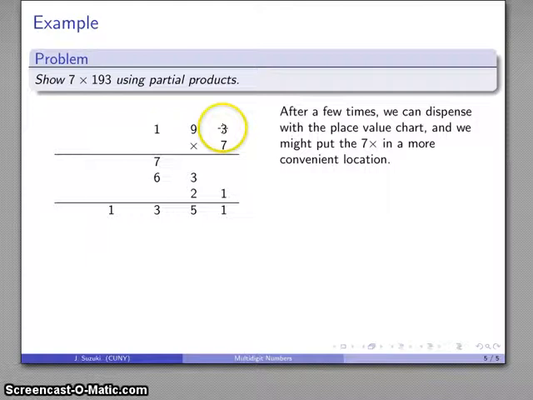So again, here's my seven times 193, seven times 100, seven times 90, seven times three. And there's my partial products, add them together to get my complete product 1,351.